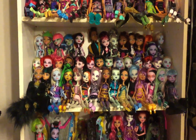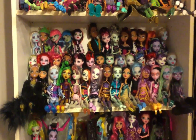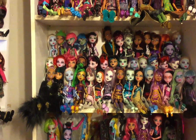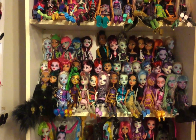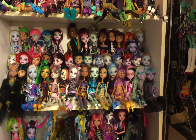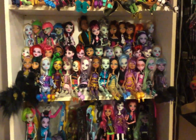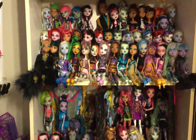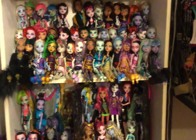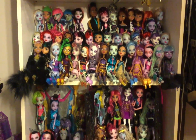And then this shelf is where I have dolls that I have more of from that particular line. So like there is the Roller Maze dolls. I've got 5 of them, so they're on this shelf, and my Sweet 1600 dolls, and my Creepateria, either that or it's Coffin Bean. I think it's Coffin Bean, not Creepateria. And like Dance Class, and Scaris, and Haunted, and all that. I have more than 2 or 3 of them, so I keep them on this shelf.